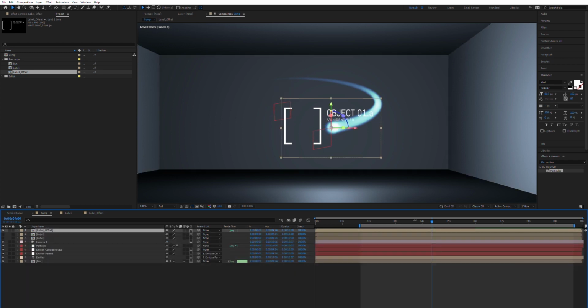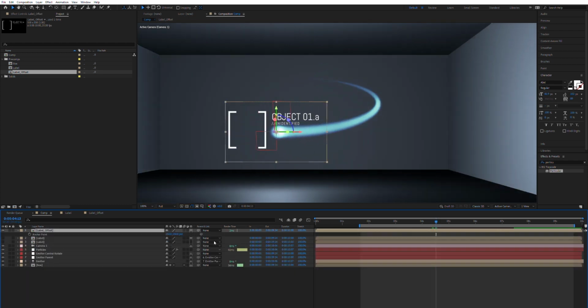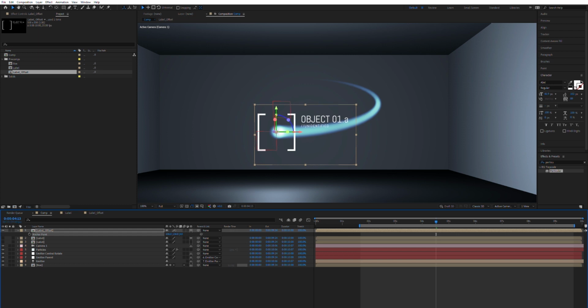You see, obviously it's not parented in the center, and I can't change the position now of this because I've got the expression on it. But I can change the anchor point, so I can just tweak this to match up with the center. Scale it down, and that's now working.